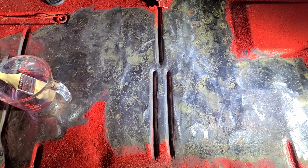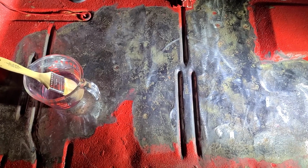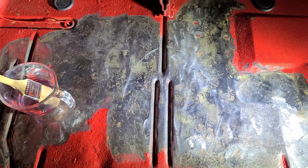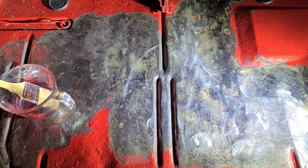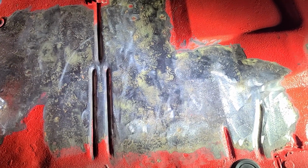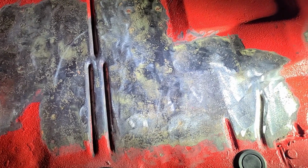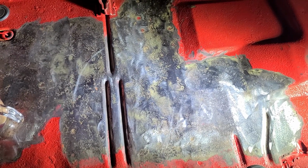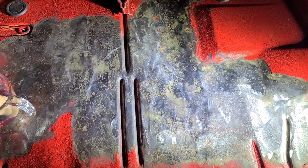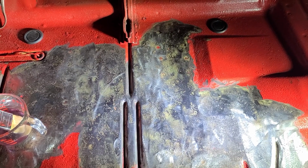Okay, we are cleaned, rinsed, and dried, and we are ready for the metal prep. The metal prep instructions say to keep the area wet for 20 minutes. So I am going to spread this on with a brush and continually dab it as things dehydrate or evaporate to keep the metal wet. And that should take care of this step. We're doing pretty good, because after this we get to cover it and we'll be good to go. So on to that step. Time for metal prep.